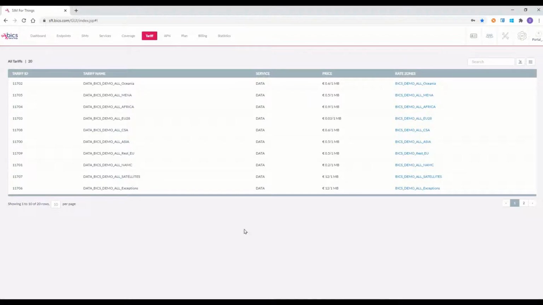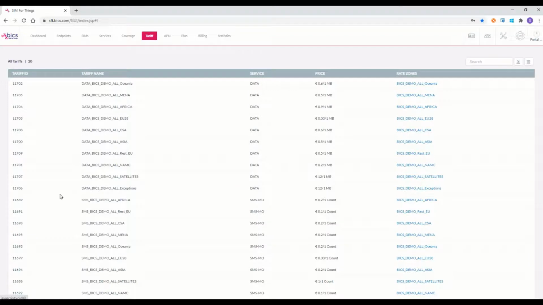This account is a default account where you can see the tariff, but you will not be able to manipulate it. The tariffs are defined per service, so data and SMS, and here we can extend the number of rows on our screen, with each time a price associated to it and different rate zones. So the tariff is configured per rate zone.